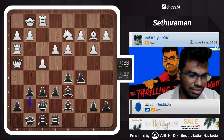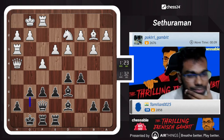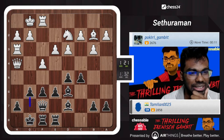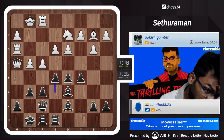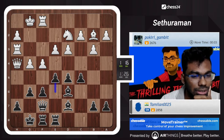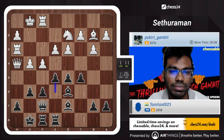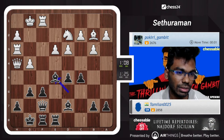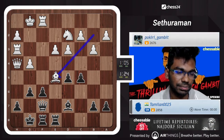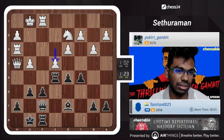Yeah, it is getting trickier. Okay, next maybe e5 is coming. At some point, not immediately. g4. That was too brave. I think I have to play e5. Otherwise, it's not what I want. Now I'm fine. I don't think it's Ilamparthi, guys. With the profile picture, I'm not able to see that. Also, somehow I don't feel.